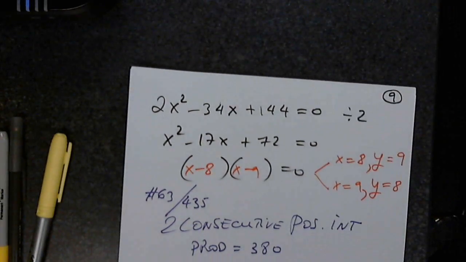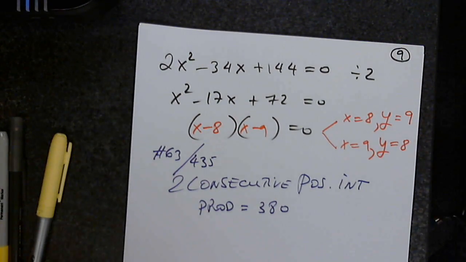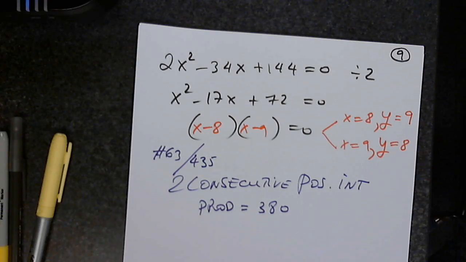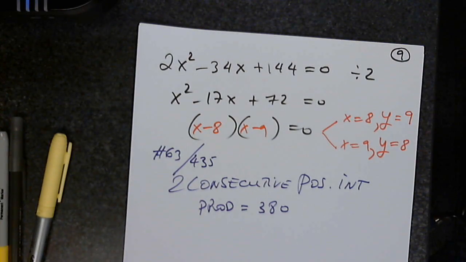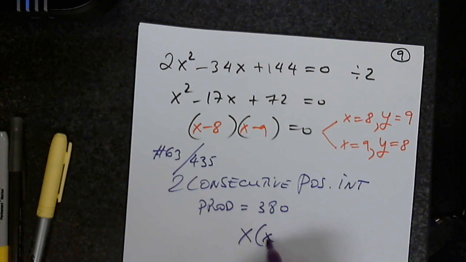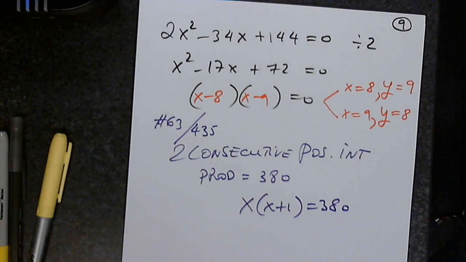Find two positive consecutive integers. If I give you 2, what will be the next or the consecutive integer with that? If I say 2, you will say 3. If I say 10, you will say? If I say x, excellent. So now two consecutive positive integers x and x plus 1 whose product is 380. So create the equation for me, please. Very good. X times x plus 1 equals 380.